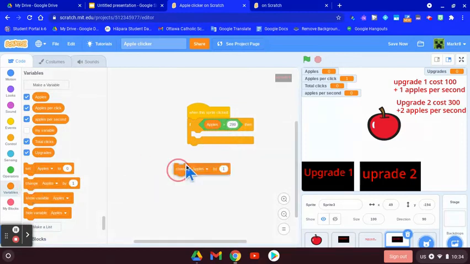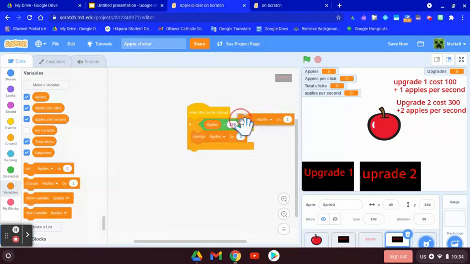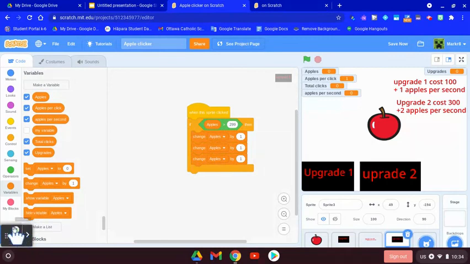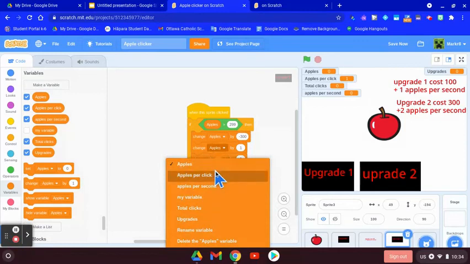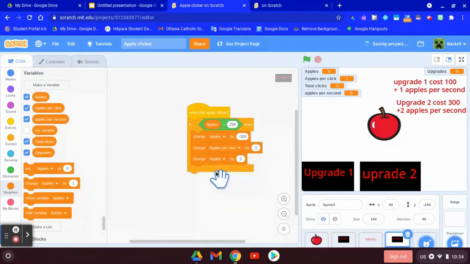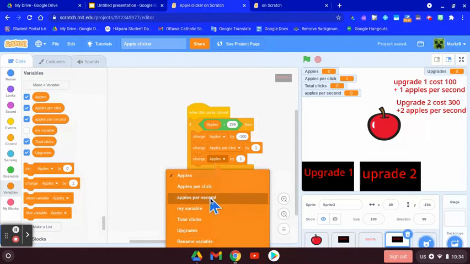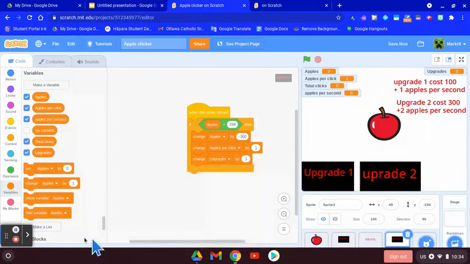Then again, get 3 change statements. The first one will be change apples by minus 300. The second one, change apples per click by 1. And the third, change upgrades by 1.